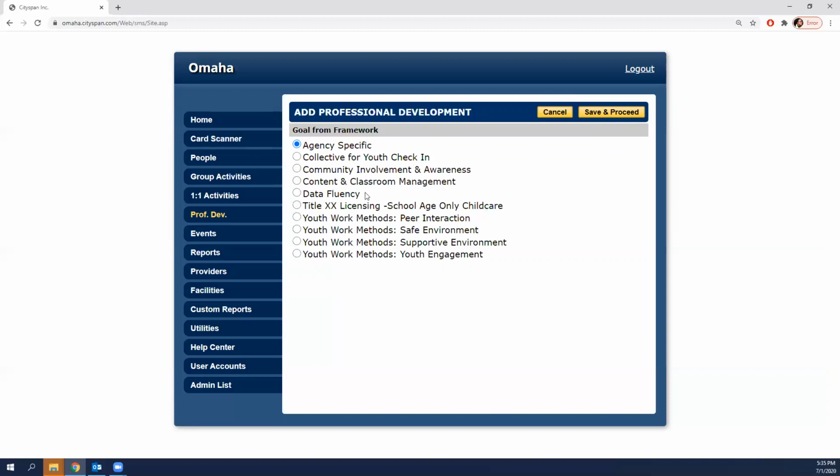Data fluency would be a training that maybe Noni or Ann Herman has done on data integrity, or maybe the youth outcomes framework, or the youth outcomes survey, or any other type of survey. You might do that under data fluency. But this is an agency specific training for the sake of this example.